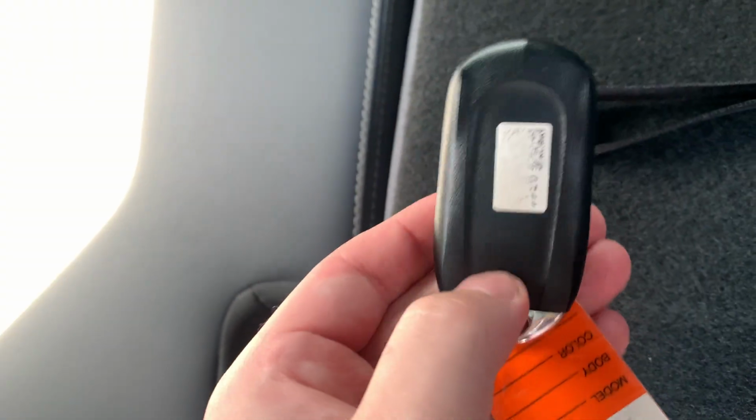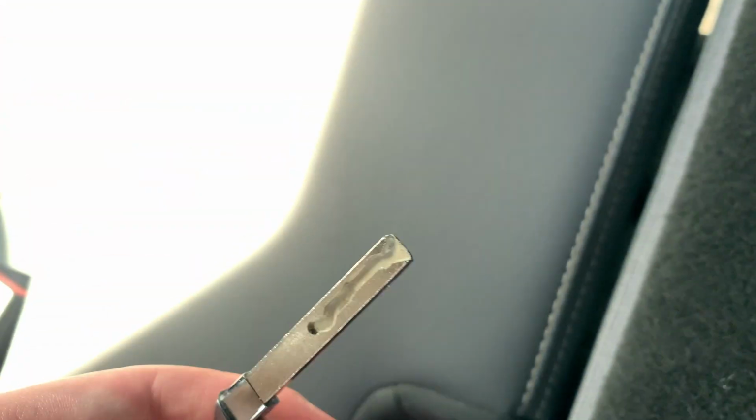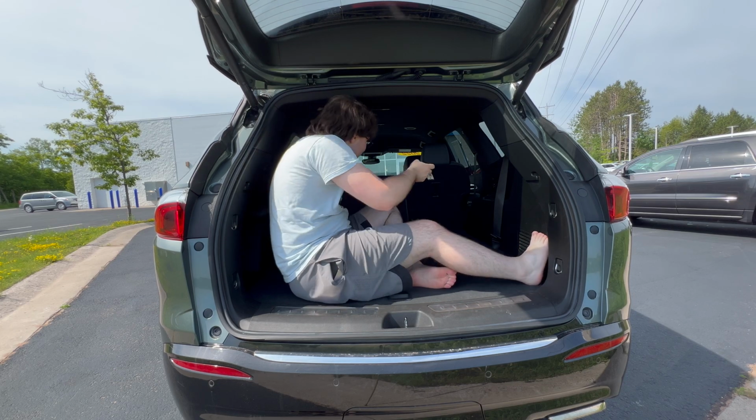So to pop the seat belt in here so you can fold down the third row seat, all you're going to need to do is there's this button on the back of the remote fob right here. You're going to push said button and then, come on, there we go. Out will slide the physical key for the vehicle, and all you have to do is just stick that into that little tab right there. And I can't really do this one-handed, I need two hands. But you're gonna stick the key in that tab right there, and then poof, the seatbelt is detached, and you can fold it up here and hide it away in a storage slot just like that. Now you can easily fold down the third row. Let me move that second row seat up forward a little more.